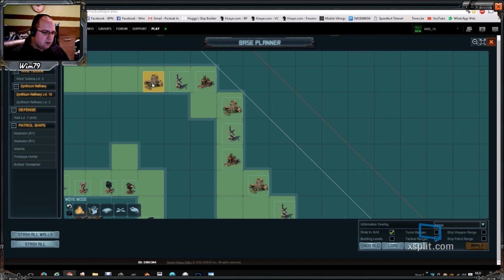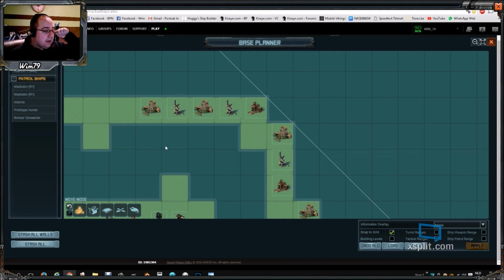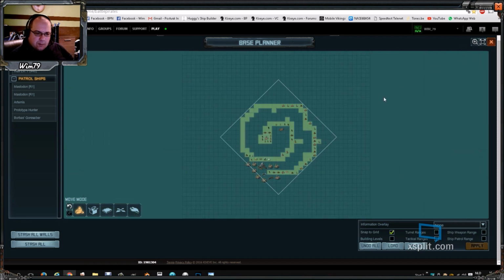Oh well, doesn't matter. I'm gonna put these in the other corners so that they're far away from the turrets. Like this. Zoom out. Okay.